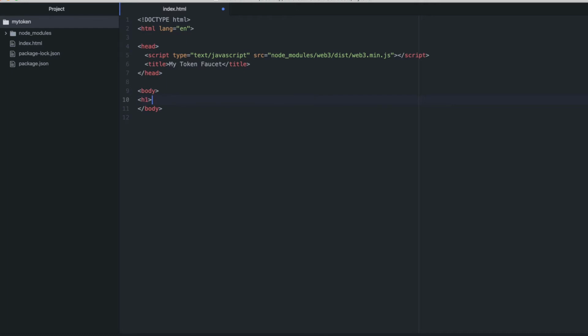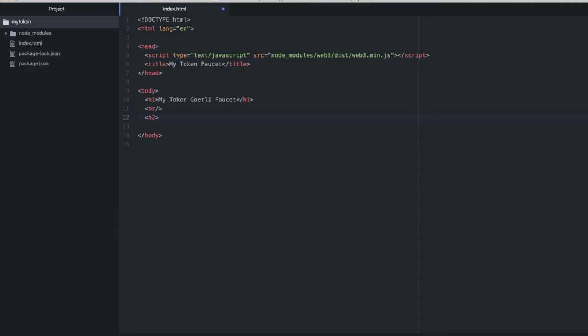You can of course make the HTML as complicated as you'd like. So let's just give it a title, my token faucet. Since we deployed it on the Goerli test network, I'm going to just say my token Goerli faucet, just to remind us that this only works for Goerli. Then let's put a little break. Now we can have a small heading. So what I'm imagining is you have your title, which says my token faucet, a line, and then you're going to prompt the user by saying how many tokens do you want to claim, and then you're going to have a very simple input field with a submit button, and they'll put in a number, and then that's the amount of tokens that they'll get from your faucet.